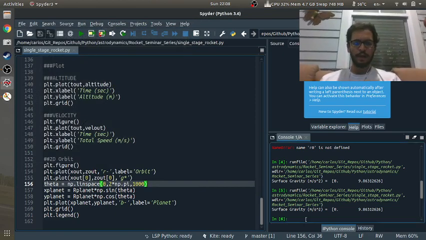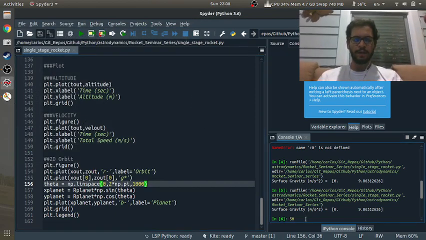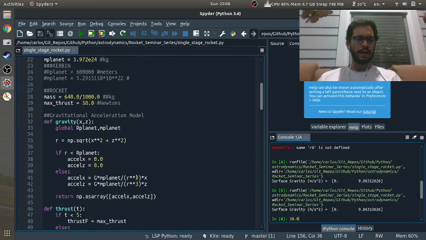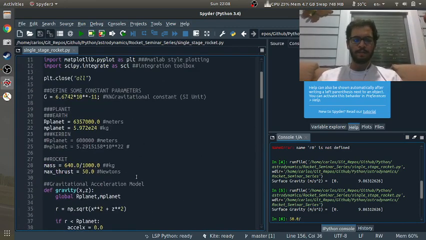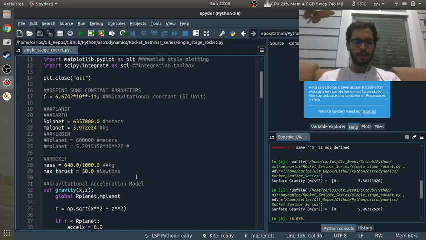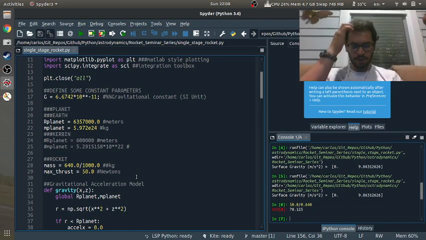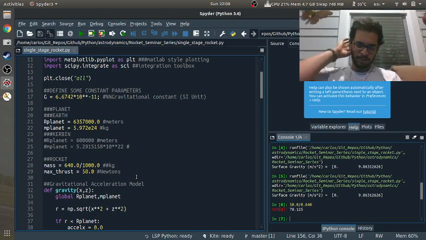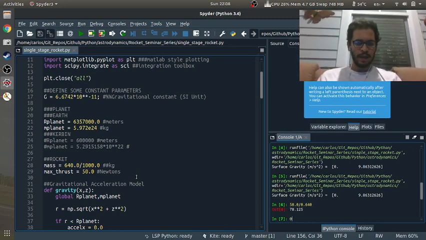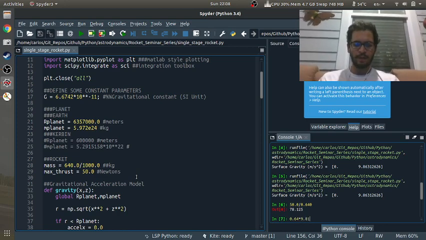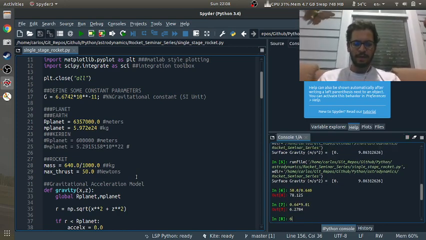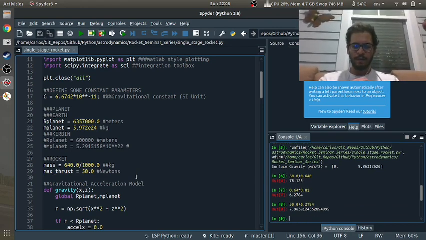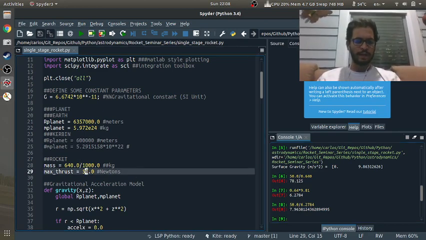Let's just do a quick calc. So if I do 50 newtons divided by 0.640, it's a thrust to weight ratio of 7. No, I'm sorry. I have to do 0.64 times 9.81. That is the weight of my rocket. And if I do 50 divided by 6.2784, I've got a thrust to weight ratio of 8. So let's crank that down to 20.